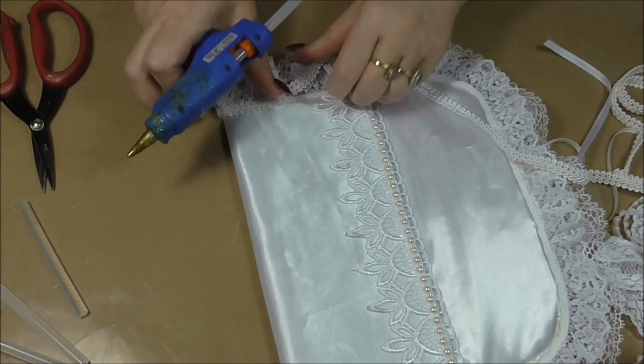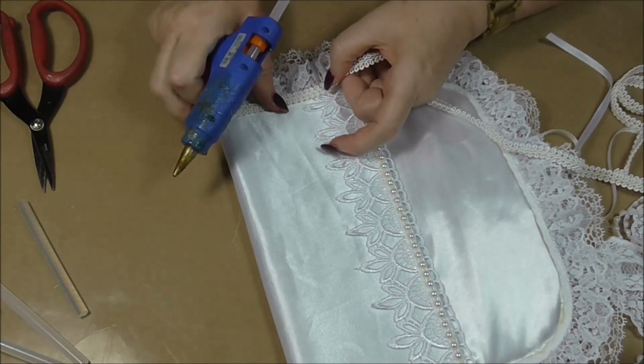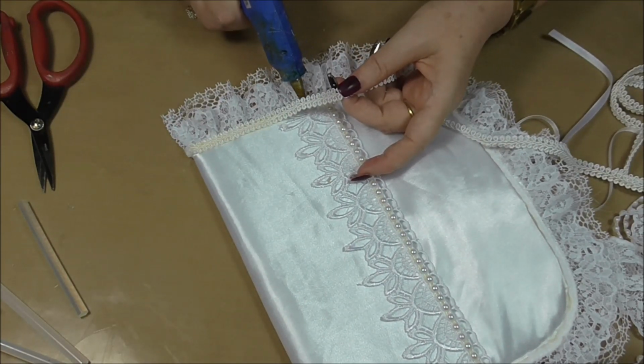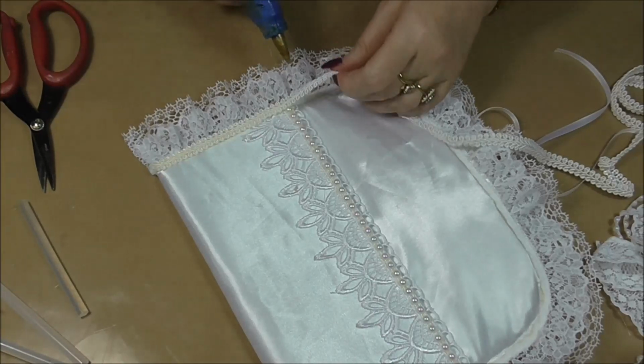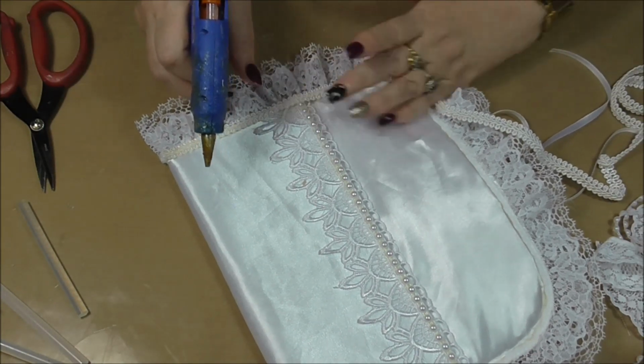Okay, so I'm just gluing this around the bag. Not burning myself.